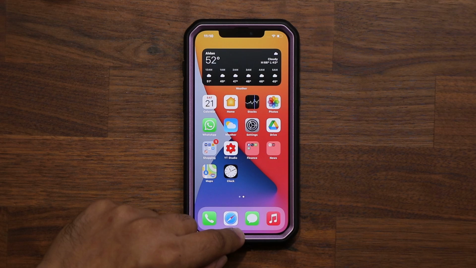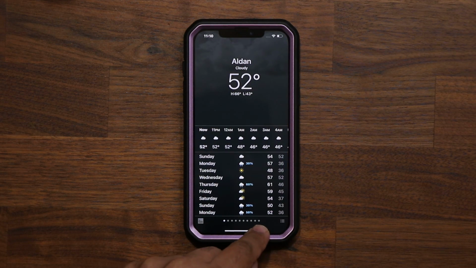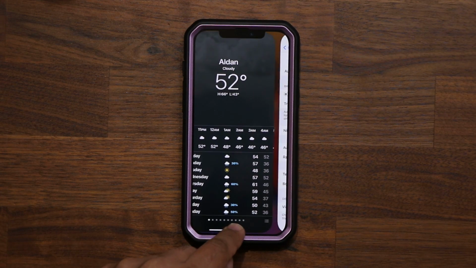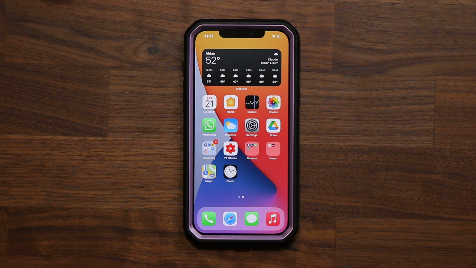One more thing: if I go back into my application, at the bottom you'll see a little black bar. You can use that black bar to switch between applications just like this. Just grab the black bar and slide over. Just a little trick you should know. So those are just the basics of navigation.